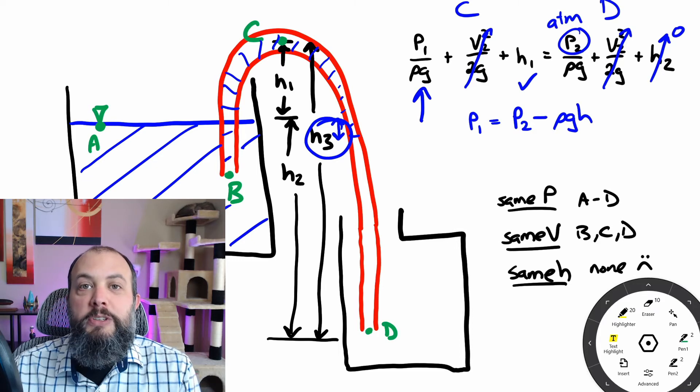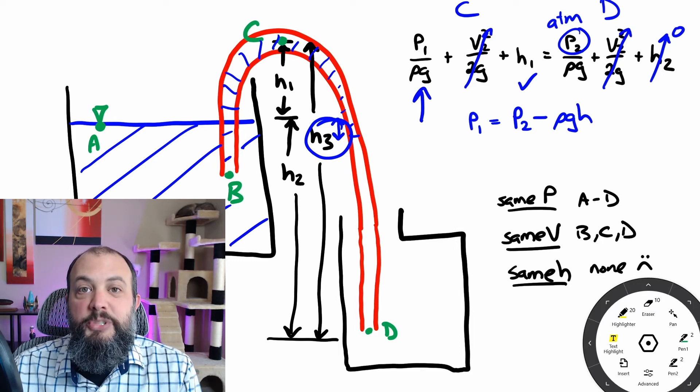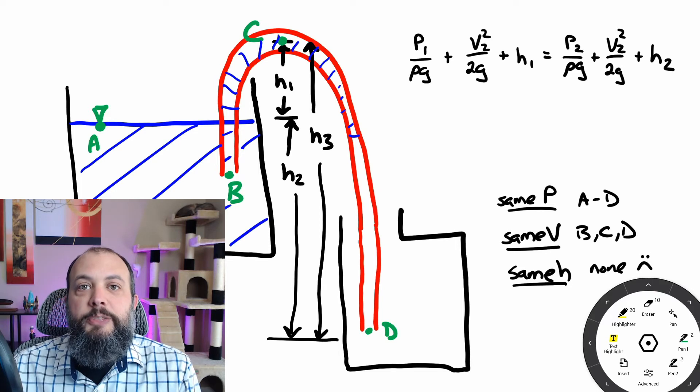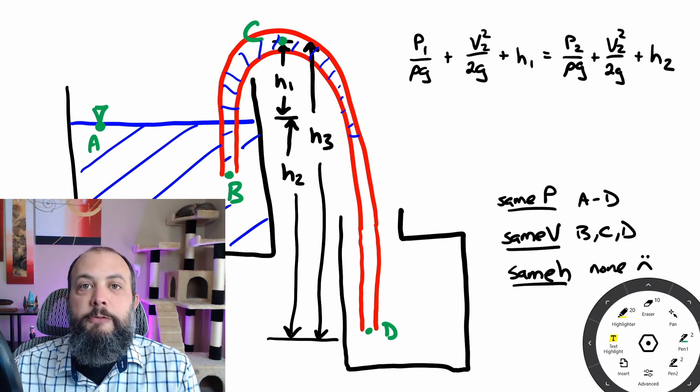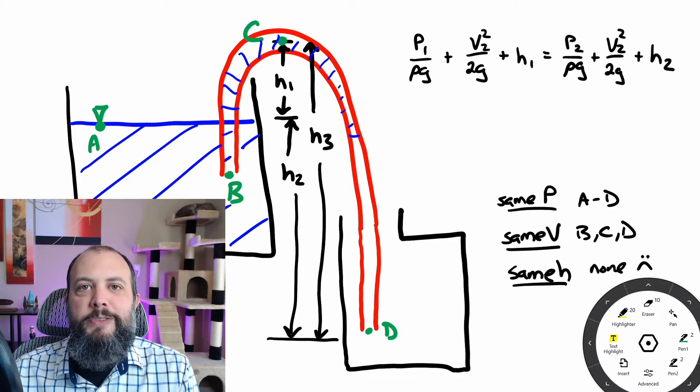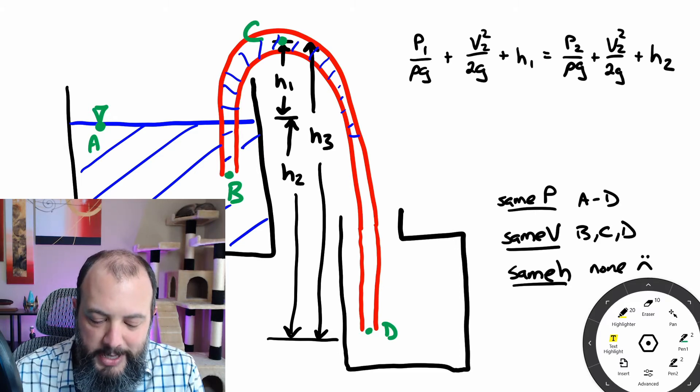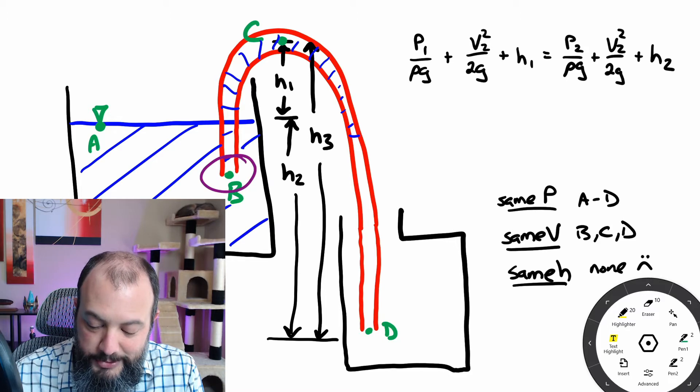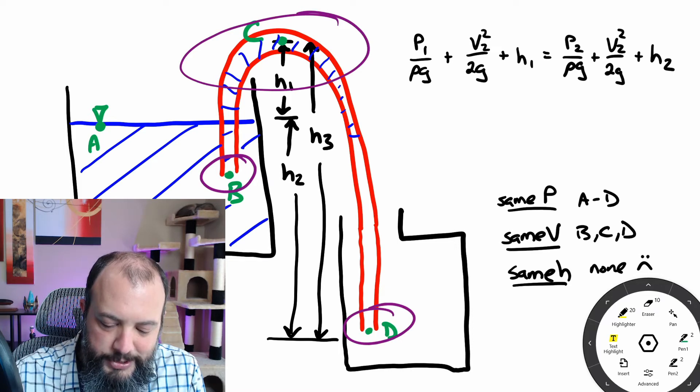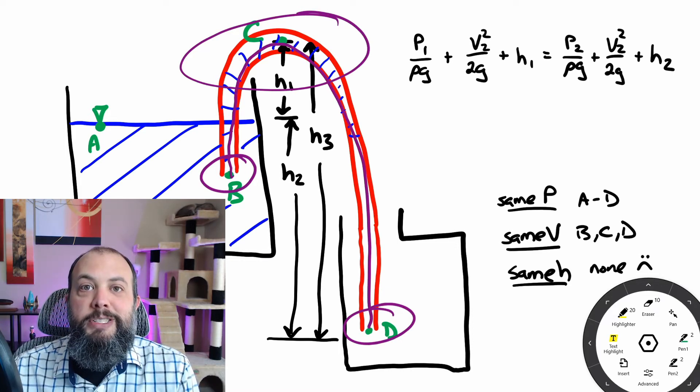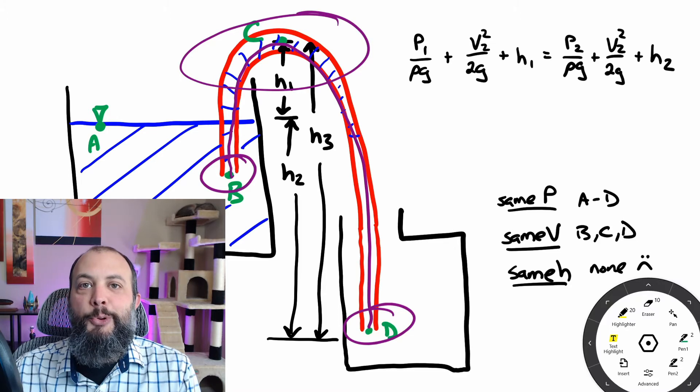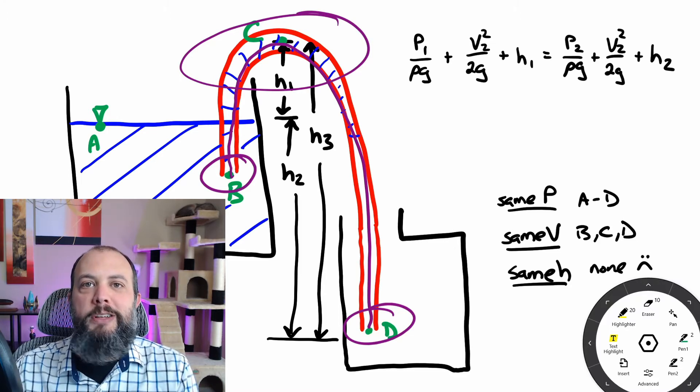Last thing on the drawing before we get into a short numerical example is going to be where this course is going to go in the rest of the semester. Because we're making some assumptions in this problem that aren't necessarily justified. And the main assumption is head loss. We're ignoring friction. So in later chapters of this book, when you get to conduit flow, you'll find out about friction losses due to flow through pipes. And when you get there, you get to use the Moody chart and Reynolds number and all sorts of fun toys in order to figure out that there's actually going to be energy losses due to this entrance. There's going to be energy losses due to the exit. There'll be energy losses due to this 180 degree bend. And then you'll also have energy losses just due to the length of flow that's going to be based on the smoothness of the pipe.